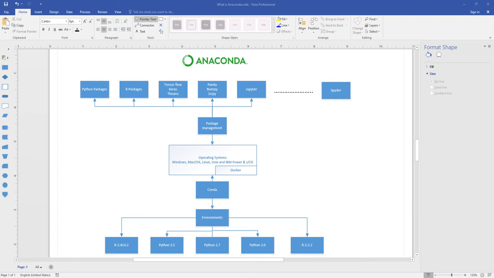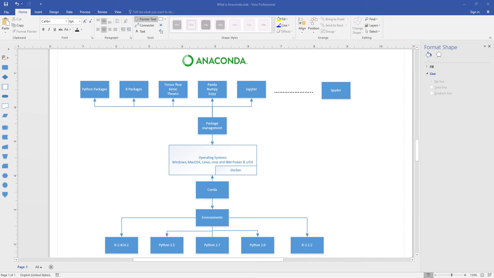Anaconda makes it easier to work with data science and machine learning tools like R and Python, but it also supports multiple operating systems, which will make it easier to deploy, test, share, and reproduce your machine learning models and machine learning results. It is very easy to set up and takes no time to get started and start using tools like TensorFlow, SciPy, Jupyter Notebook, and Spyder, a Python IDE. And all of these tools can be installed using the same commands on Windows, Mac, and Linux.